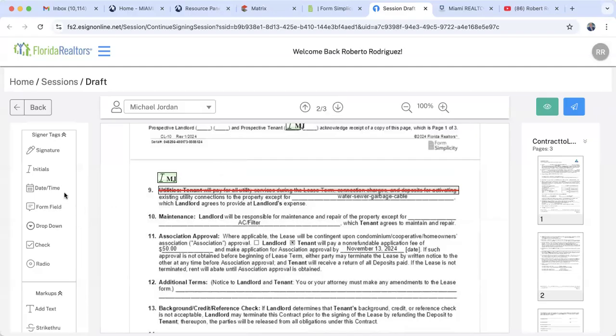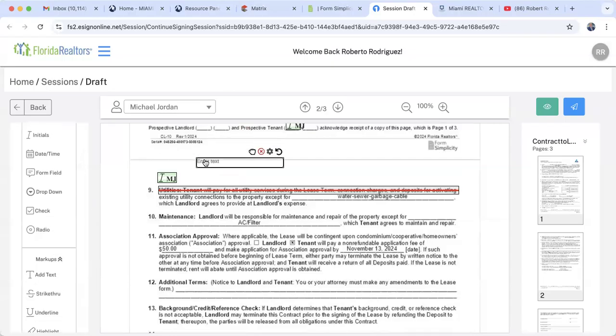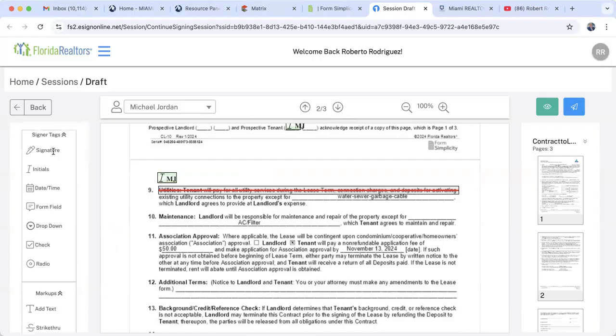You guys can add text fields, where you can write. So you can come here, add a text field, and write whatever you want. I'm going to go ahead and erase that. There are certain options here. You can add a date field, you can add a signature field. All of that is available through eSign. I'm going to go ahead and erase this here. This is not what we want to do.